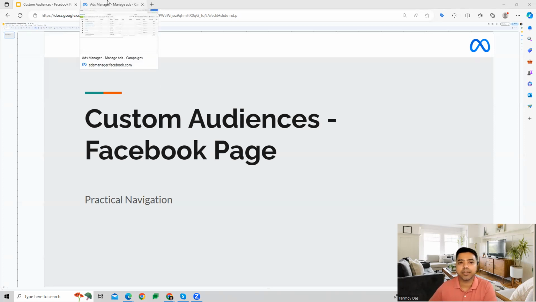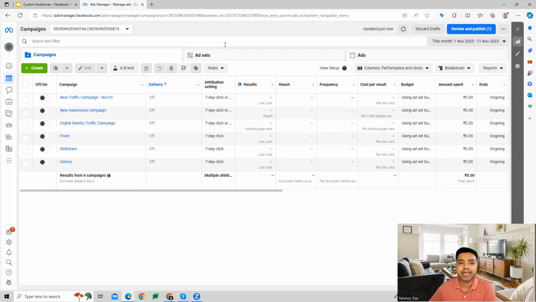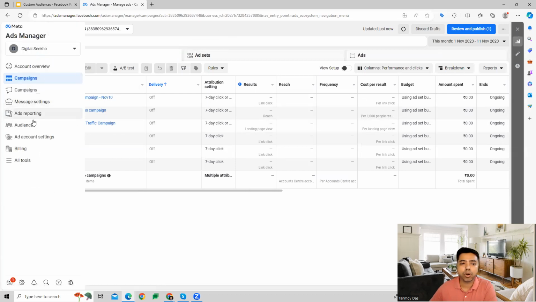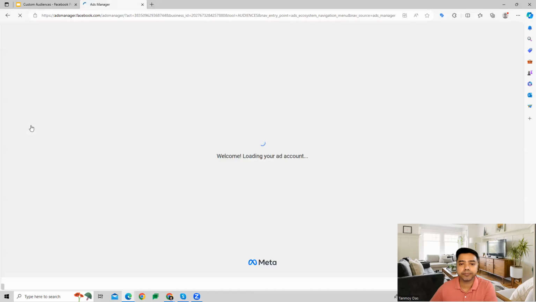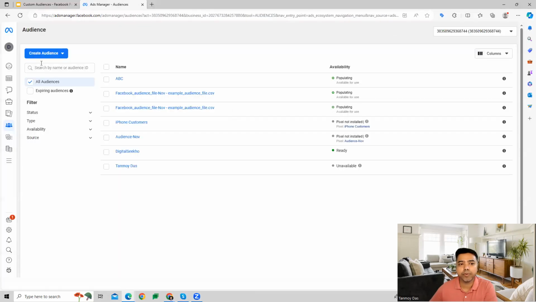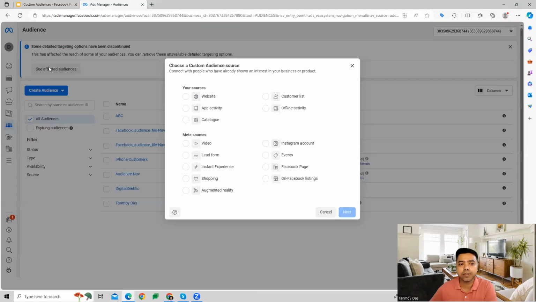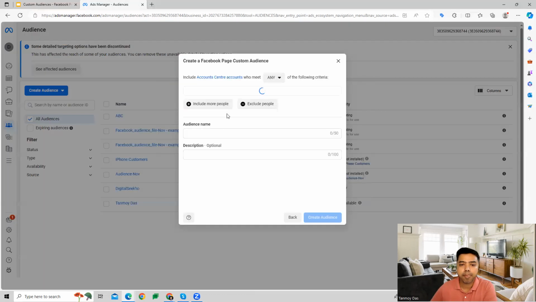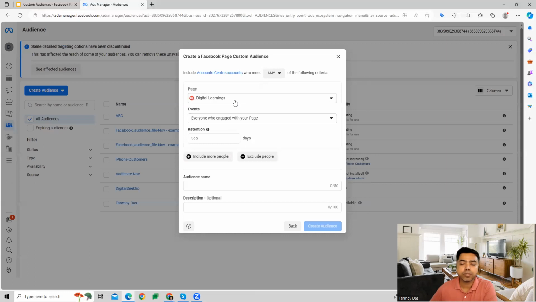So let's have a look at this, guys. Once we are inside the account, we can come to audiences on the left panel. And here we can start the whole process of building it out. We can create a new custom audience, in which case this is going to be a part of meta sources because these are people who are coming on our Facebook page and interacting with us. So from there, we'll get this data. So we can choose Facebook page here. And we can choose the page on which people are coming and interacting with us.